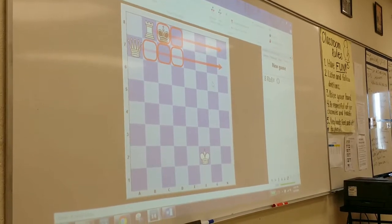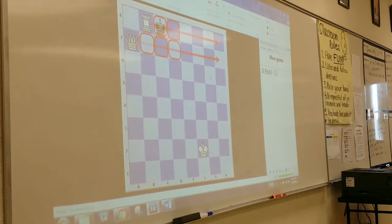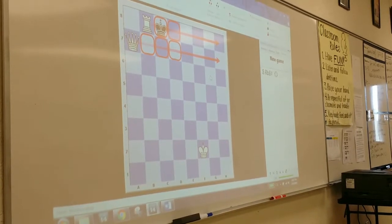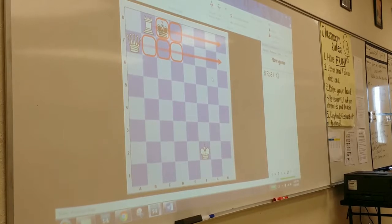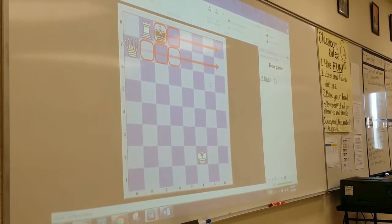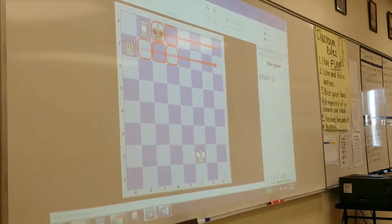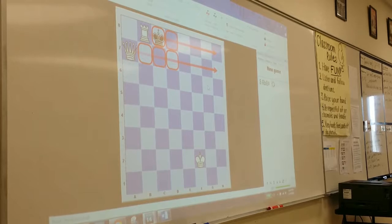No. Rule number 2. Can I capture the piece that's attacking me? No. Rule number 3. Can I use any of my friendly pieces to block the attack? No. And when you try all 3 rules of check and you're still in check, you can't get out of check. That's it. Game over. You lose. Okay? Or in this case, we're playing white. We all won. Positive vibes.